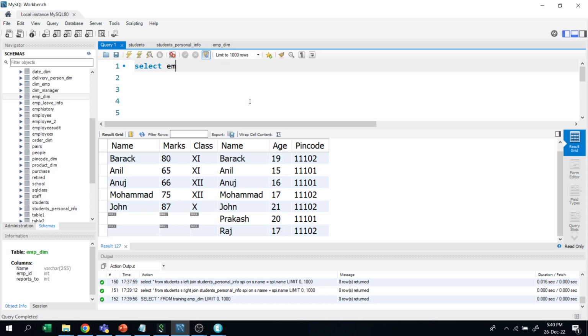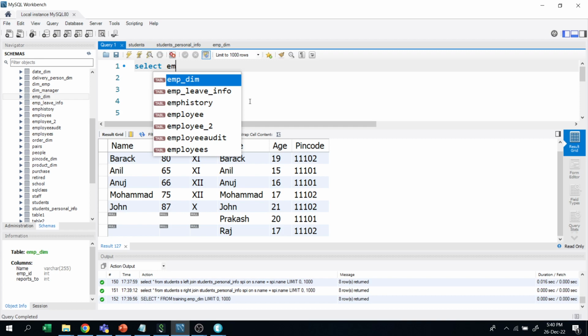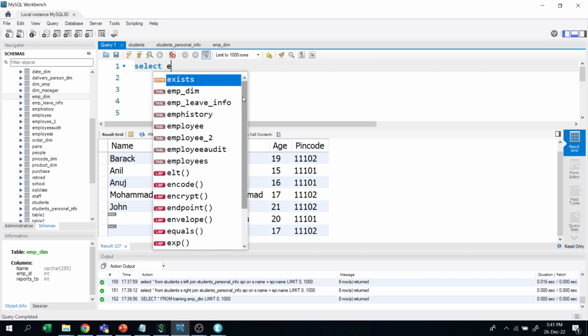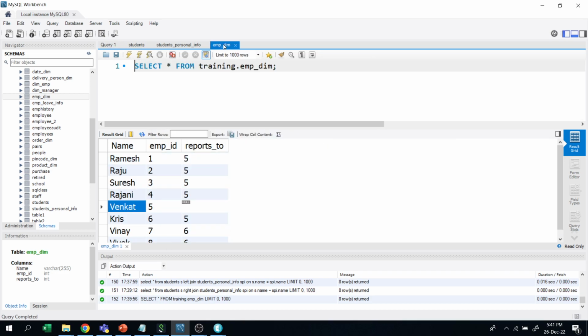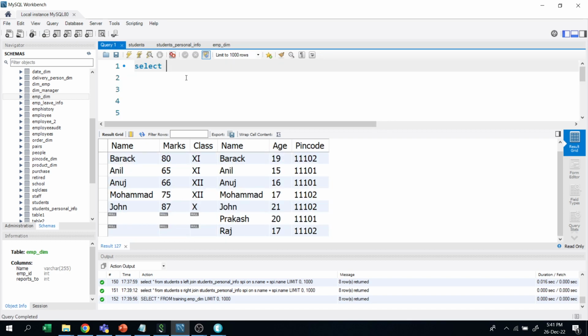So employee name, right? Let's see what the column name is here. So name only is there, so let's put name as employee name.